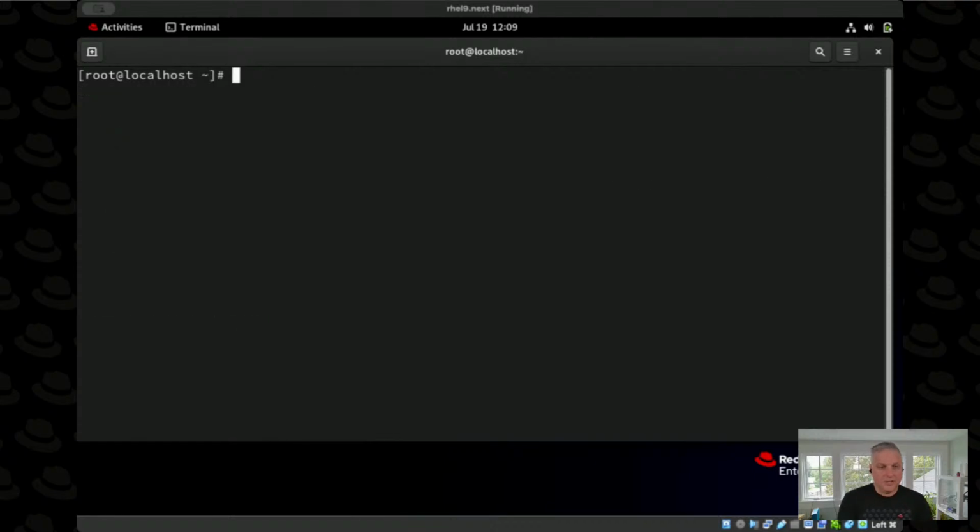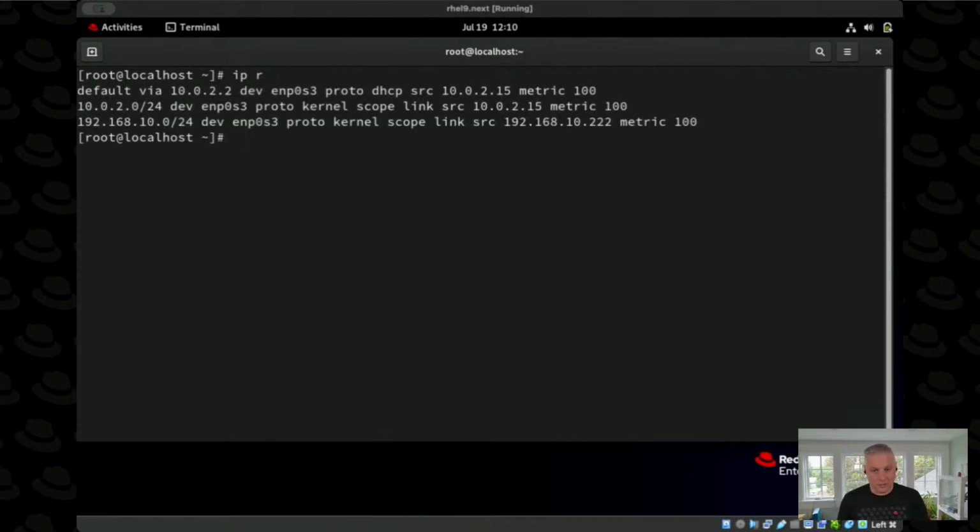We also have ip r. ip r shows you the routing configuration of this machine. So we can see that the default route on this machine is configured to send packets to the IP address 10.0.2.2. And then also we have our two IP addresses assigned to this machine. So for the 10.0.2.0 network, we're directly connected, meaning we don't have to use our default route. And then we're also directly connected to a network called 192.168.10.0. That also would be direct transmission rather than sending data through the default route.